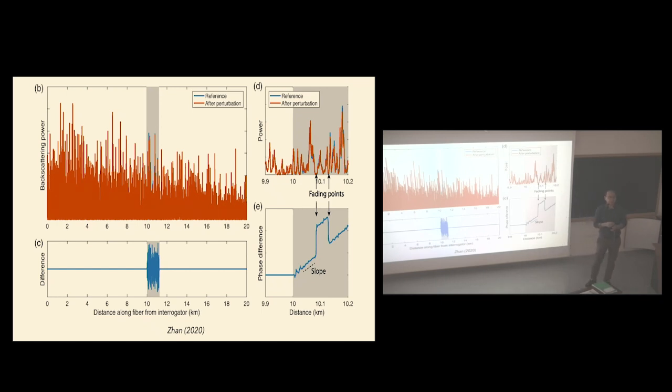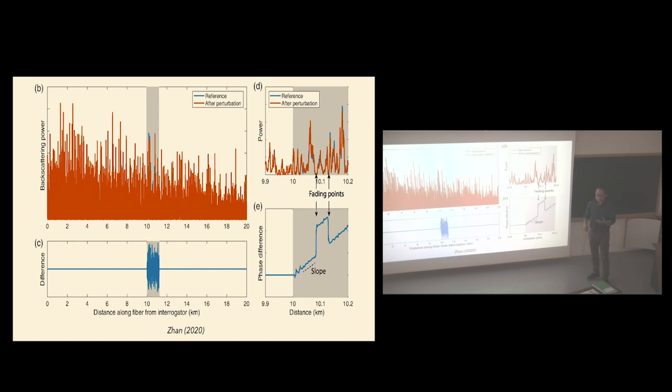In the early days of DAS, people were actually using amplitude information only. Phase was a bit harder, so later it's called quantitative, where you can use the phase information. Before that, it's more qualitative. So you know something is happening at a section of cable, but you don't know exactly what's happening. That's still useful if you are interested in intrusion detection. You can lay a cable around an airport, for example. If someone is trying to come in, you don't need to know exactly what's happening. You know something is happening along that section of the cable.